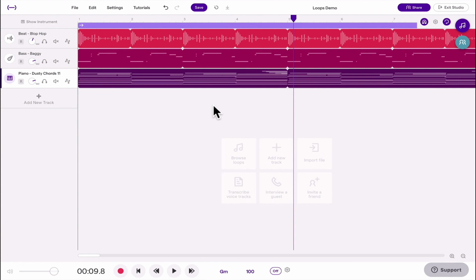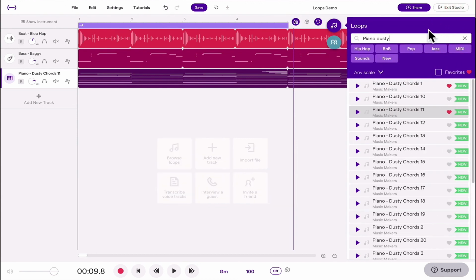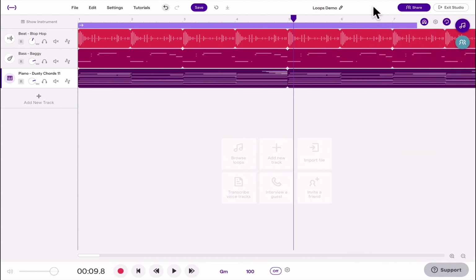So that's how I recommend you start, is using loops. Come into the loops tab, put three layers together: drums, bass, keys. You can make variations on this, but that's kind of my go-to formula, and it's really easy to understand and really easy for students to have success right off the bat. There we go. I'll see you in the next one.